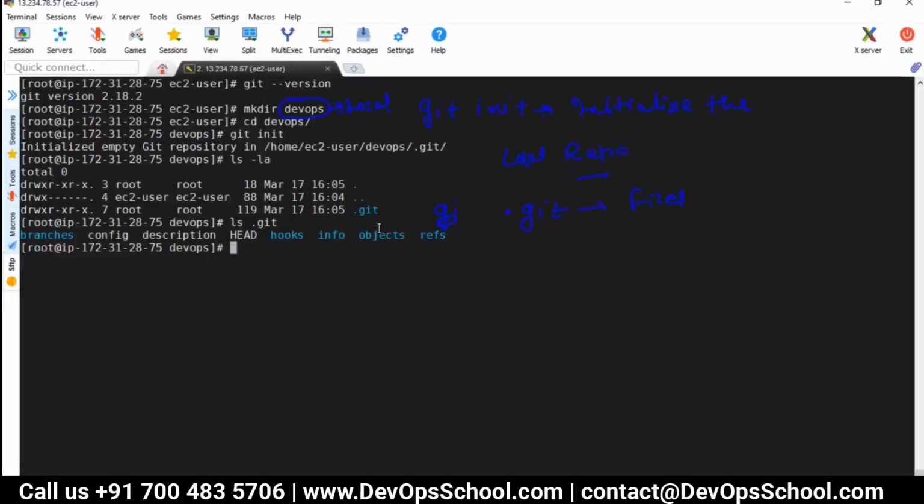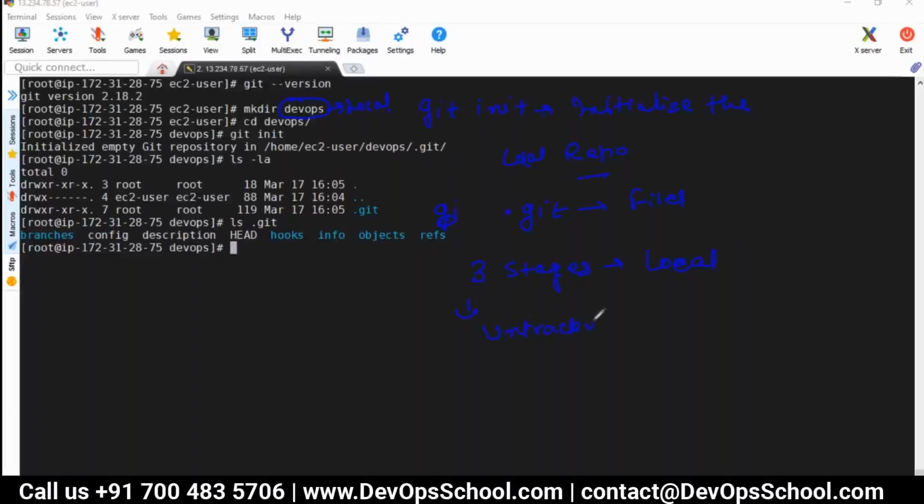Now, whenever I'm creating a file or directory inside this DevOps folder, it will come with 3 stages. So if you want to store the file into your local repository, there are 3 stages. Stage 1, when the file is untracked.